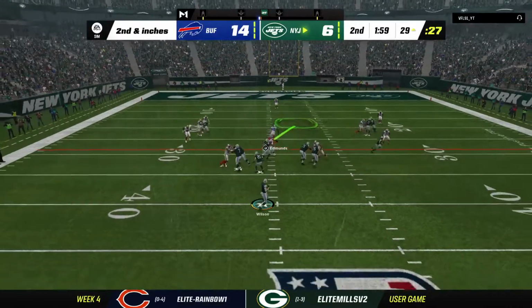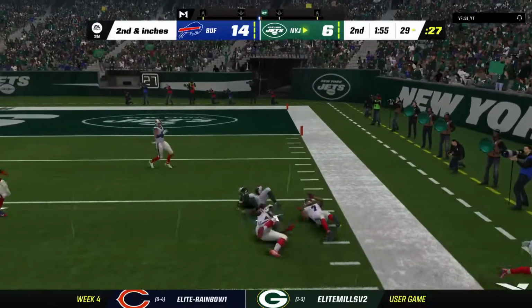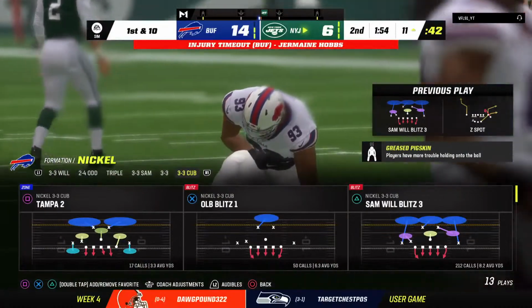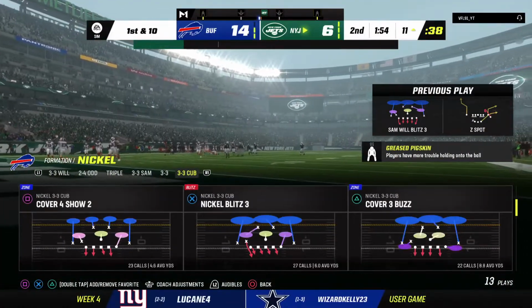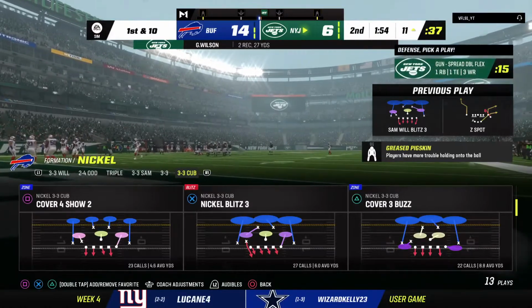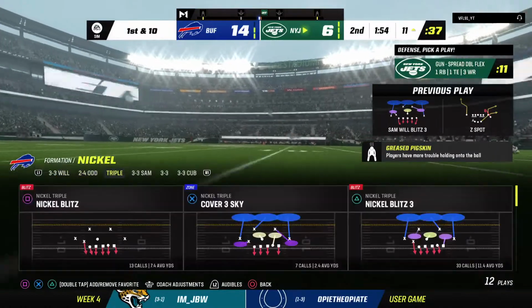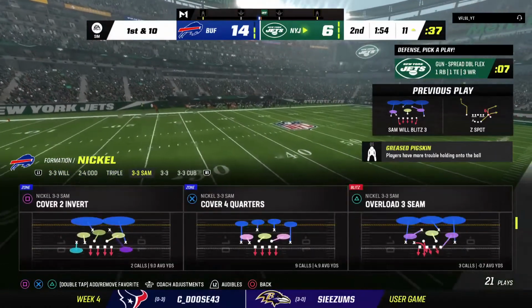On 2nd and inches, Wilson. He finds his man, complete. That's Wilson. And he's going to be marked down just outside the 10. And this has been a nice answer to the touchdown drive against them a few minutes ago because they've come out and reestablished the tempo. A nice throw there, and they're putting together a very strong drive as a response.